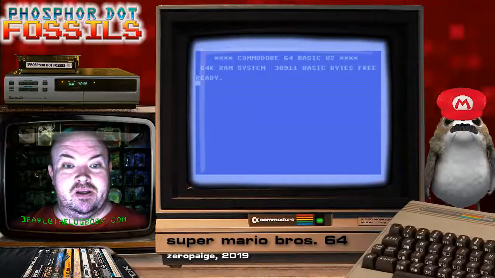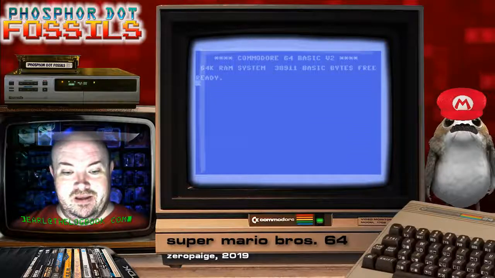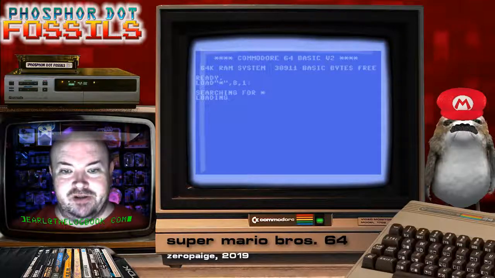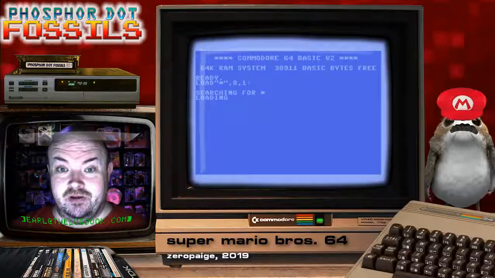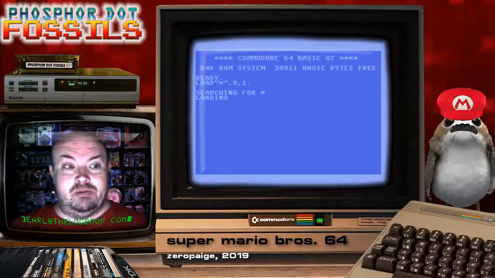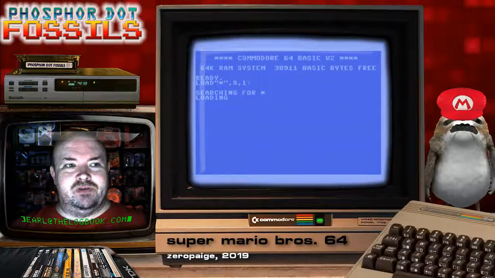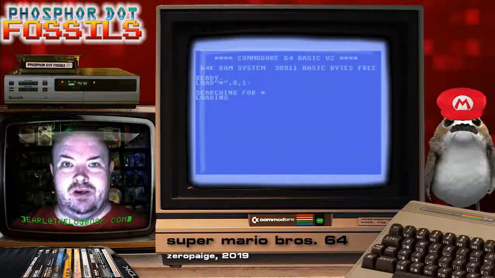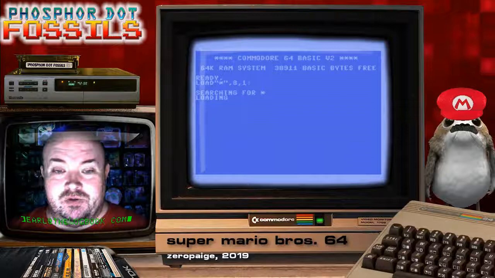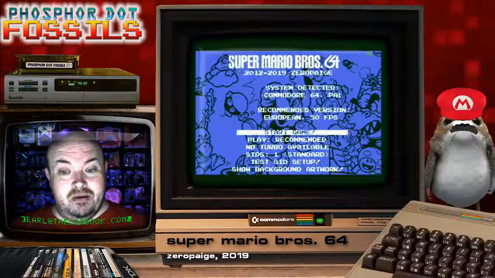We are going to play something that I hear is pretty amazing. And it is the 2019 homebrew port of Super Mario Bros. for the Commodore 64. Now, for many years, this is something that people have said, oh yeah, I'm going to do that, and then their enthusiasm would kind of disappear along with any claims that they were, in fact, going to port this game to the C64. How hard could it be, after all? Turns out it was plenty hard, but Zero Page managed to do it.